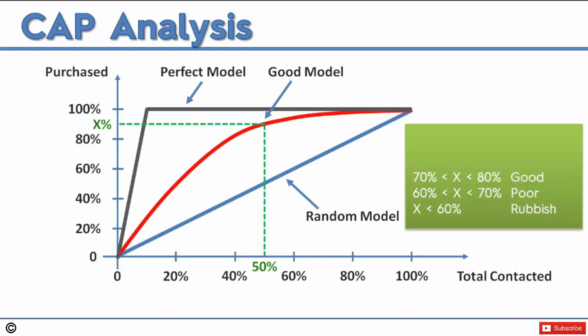If X is between 70% and 80%, that's a good model. That's already where you should be aiming for. Anything above 70%, that can deliver good quality insights to the business and actually deliver value. Anything between 80% and 90%, like we see here, is very good. It's extremely good. If you can get a model over 80%, that is an amazing result. And anything above 90% up to 100, that is just too good.